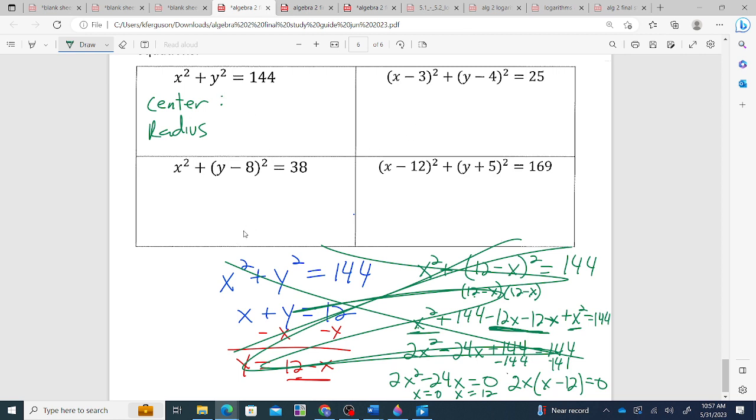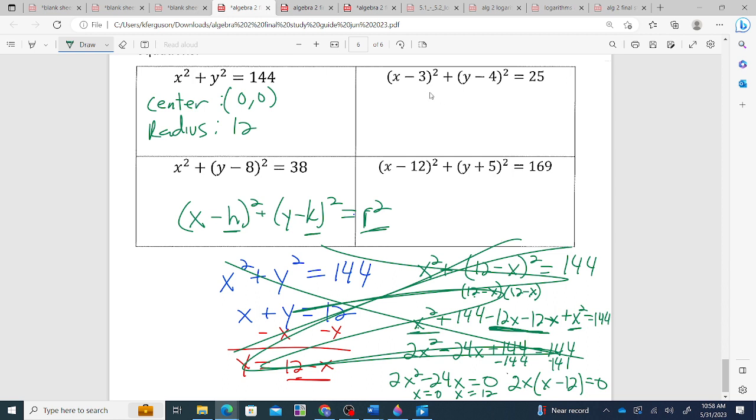The format for the equation of a circle is (x minus h) squared plus (y minus k) squared equals r squared. R is the radius, h and k are the center of my circle. So if I look at this, there is no h and k. That means there's 0. So the center of my circle is 0, 0. If my equation says r squared is that number, then what's r? I take the square root of that number. So that's what you need to do.